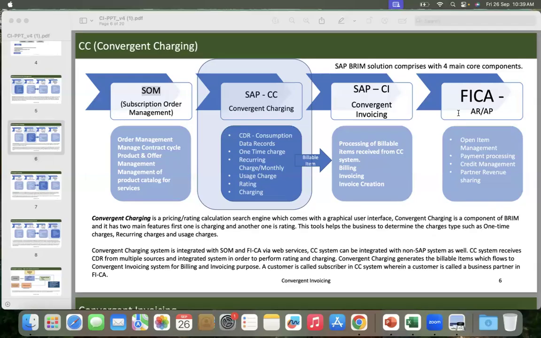Should I have any knowledge about CRM to learn this? No. Suppose I have 10 years of experience in SAP Basis and middleware, is convergent invoicing suitable for me? Yes, suitable for you. So what about the market demand, sir? Suppose on top of 10 years I add 2 to 3 years on convergent invoicing, am I able to get opportunities? Yes, definitely.